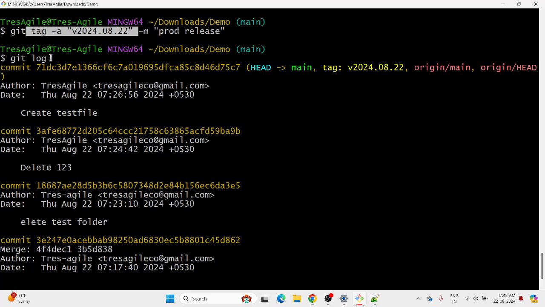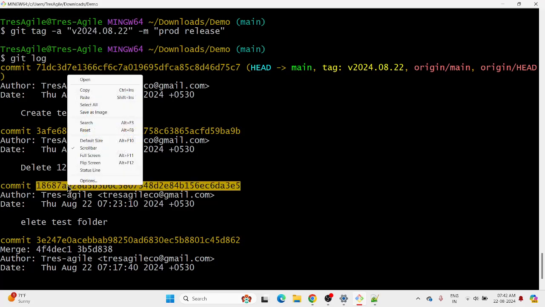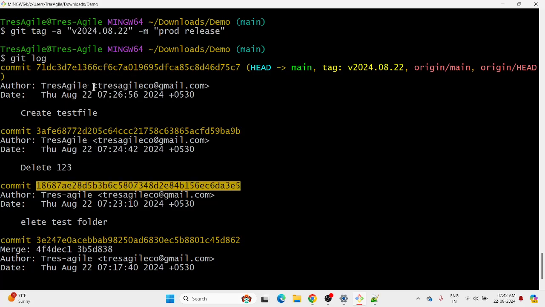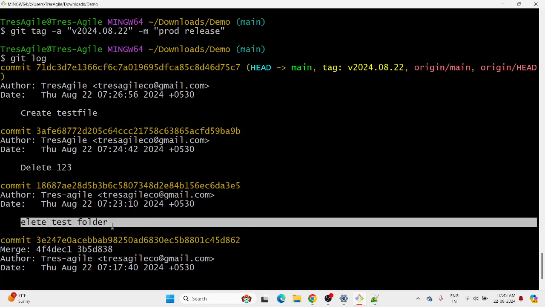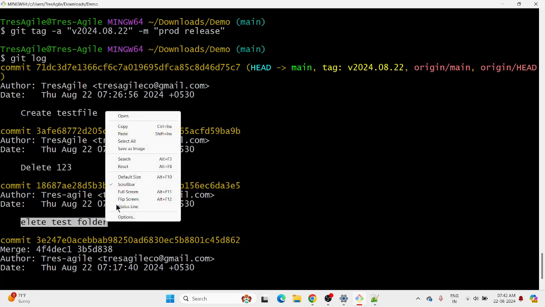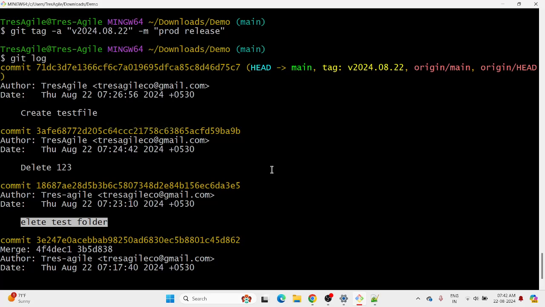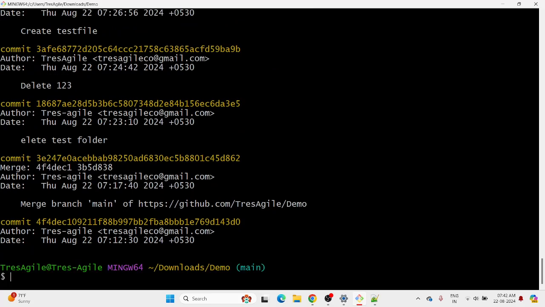So, let's say I want to tag this one. Let's copy this commit message. Git tag -a, obviously a new tag, whatever it is, you can write anything. There's nothing really specific.